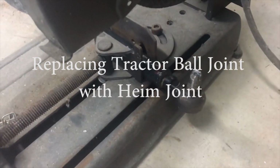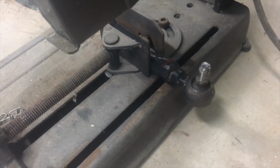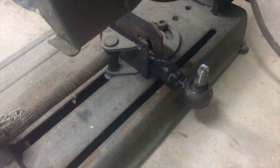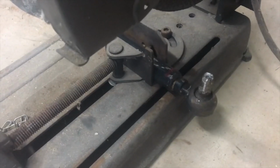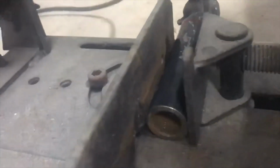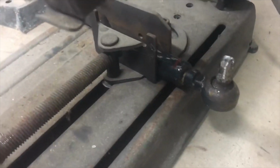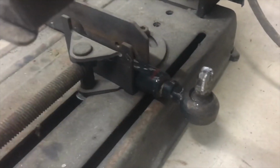So, can't just replace the ball joint. Tried to go to Napa and see if they could find basically a matching tie rod end that I could put an aftermarket ball joint into. They couldn't find anything in their catalog because the tie rod end has a female thread on it, whereas everything they had all had male threads. Now we could have fixed that. We could have put a crossover or something.